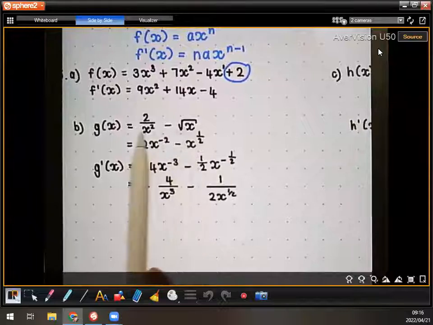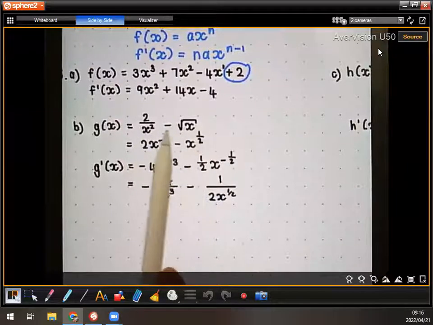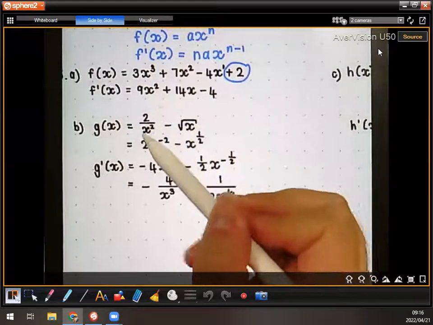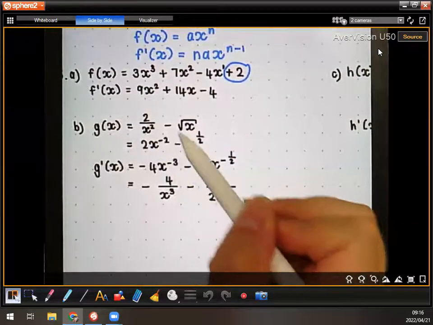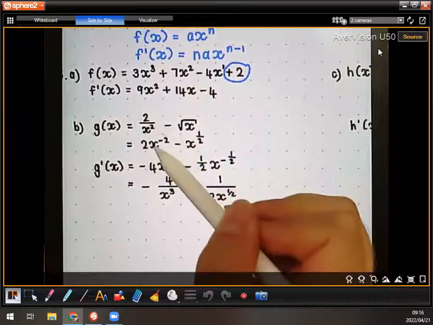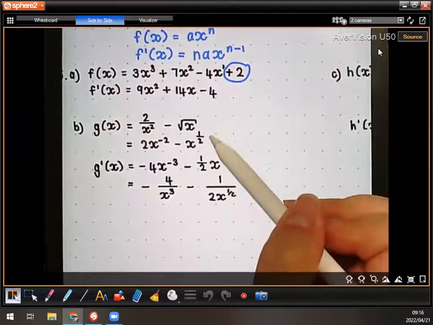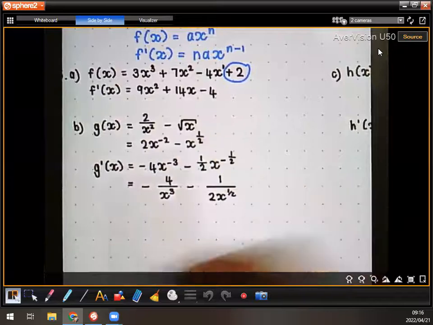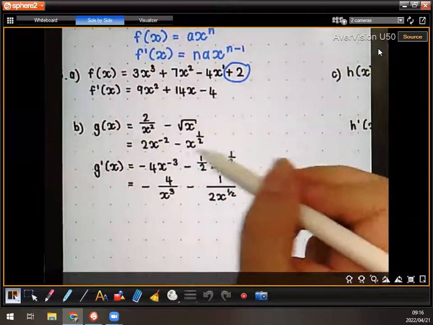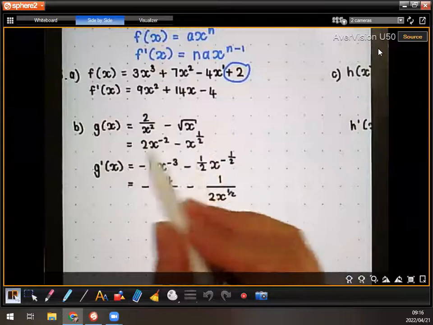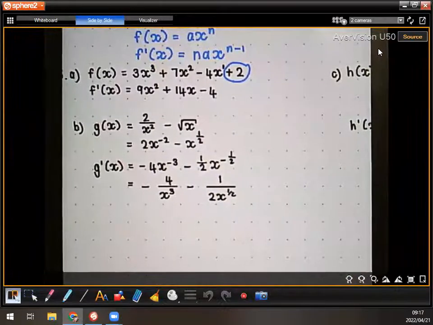So let's just go through G because G was a bit more difficult. Now, guys, you always have to put each term in that form, ax to the n. So in this case, it was 2x to the negative 2, right? So we need to now remember how to work with negative exponents. And the square root of x is x to the half. This is stuff that we learned in previous grades that is now becoming a part of calculus, of finding derivatives. So we are going to do more complicated ones today, and then hopefully you'll get some practice in this.